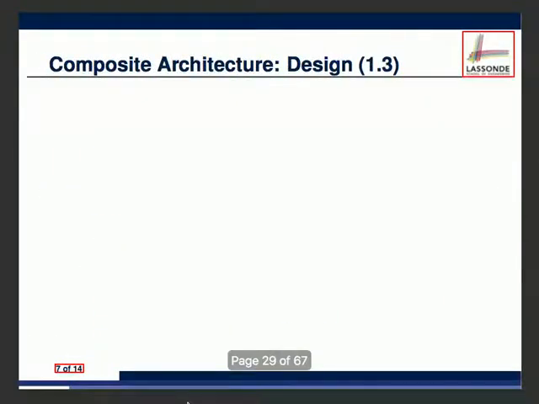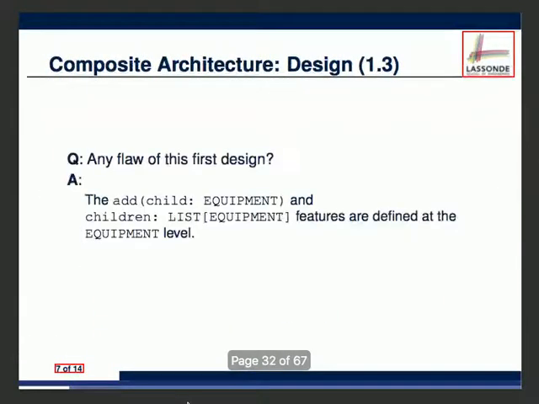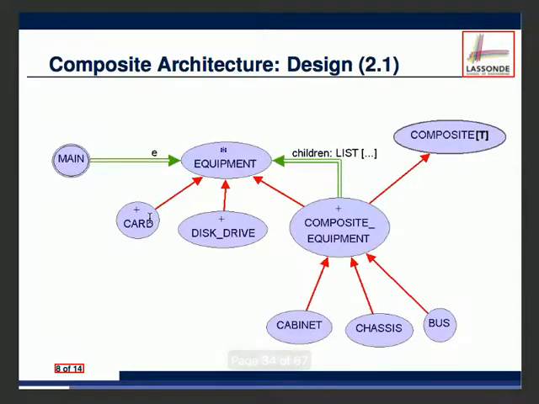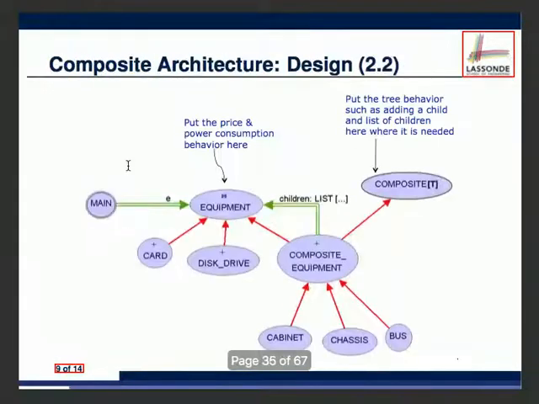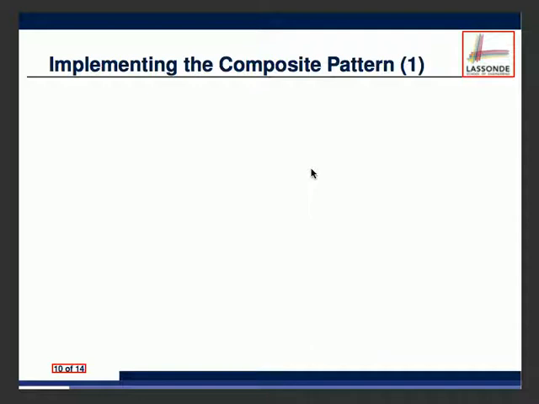So that's the flaw for the first design, you can just read it over. Basically, about the first design, you simply just inherit the add and children into the base components level, which is not good. That's why we got a composite pattern. So this is a better pattern that we have. You can also see the annotated page over here, so you will see more explanation. Okay, let's see some code very quickly. You can also play with the source code I've made available to you on the lectures page.